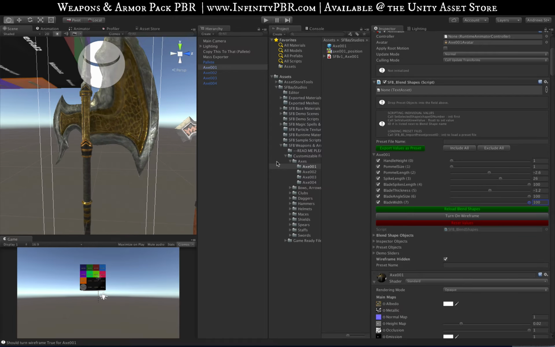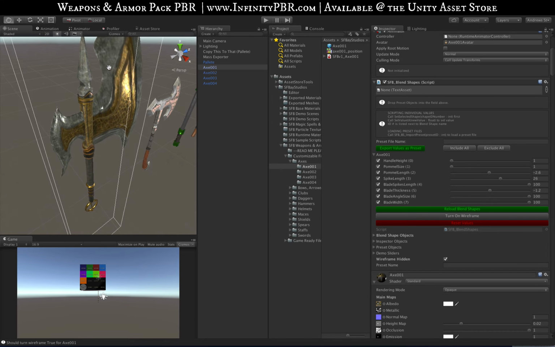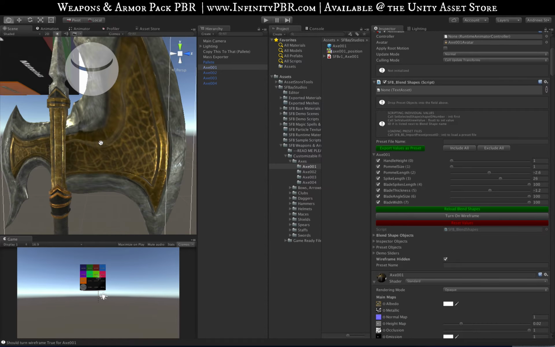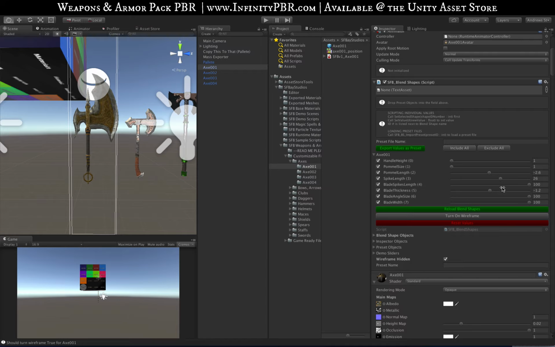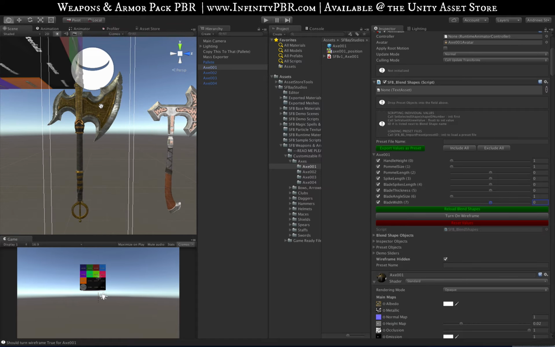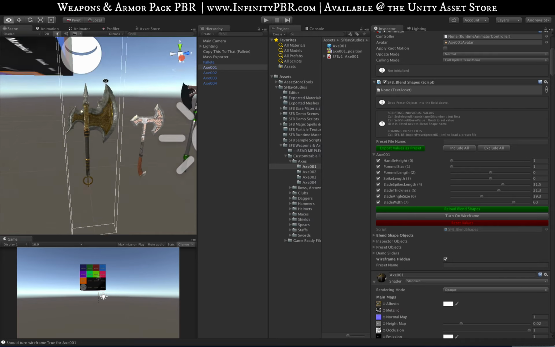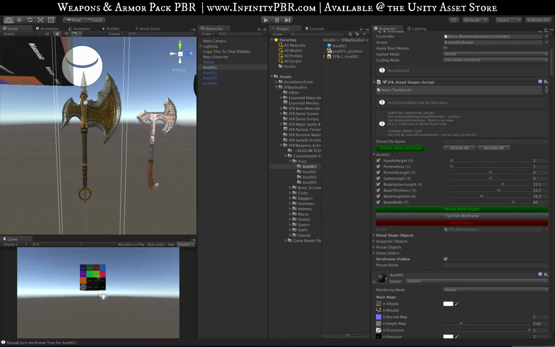Now, you do notice that there's some stretching going on in the textures. The blend shape stretches the mesh, so if you go to the extremes, you're going to get this type of stretching. Often we make the extremes really quite extreme, and the point, let me reset the values here, the point is to allow you to change it to what works for you, but in general, I'm guessing most of the time the extreme values are not the values you're going to be using. Bringing this out just a little bit changes the shape without stretching the texture so much that it's noticeable, especially from a decent distance away. So there's a lot you can do with that.